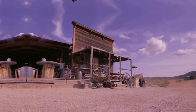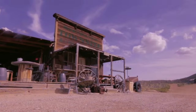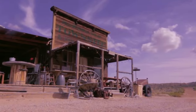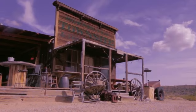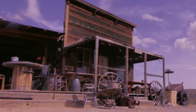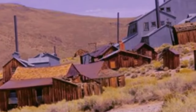Personal effects left behind by former inhabitants have also been preserved — traces of clothing, furniture and household items provide an intimate look into the lives of the people who once called Bodie home. The ghost town is also known for its ghost stories and legends, contributing to a mysterious aura. Visitors are encouraged to treat the area with respect and follow the guidance of park rangers to ensure that Bodie remains an authentic window into the past. In short, Bodie is a living testament to a bygone era, offering a unique and educational experience for those seeking to explore the rich history of the American West.